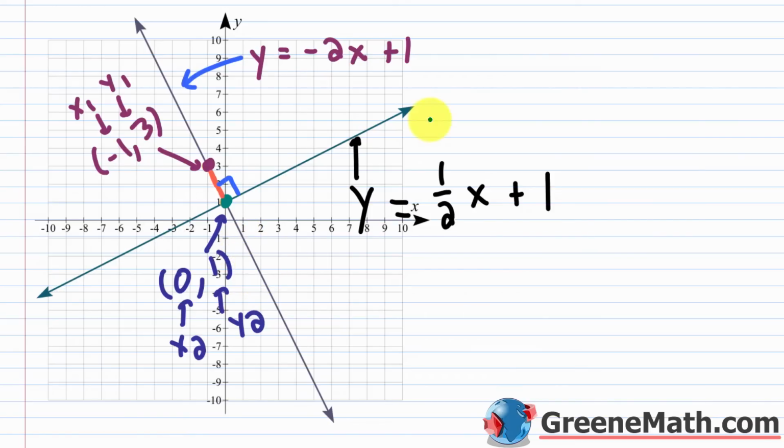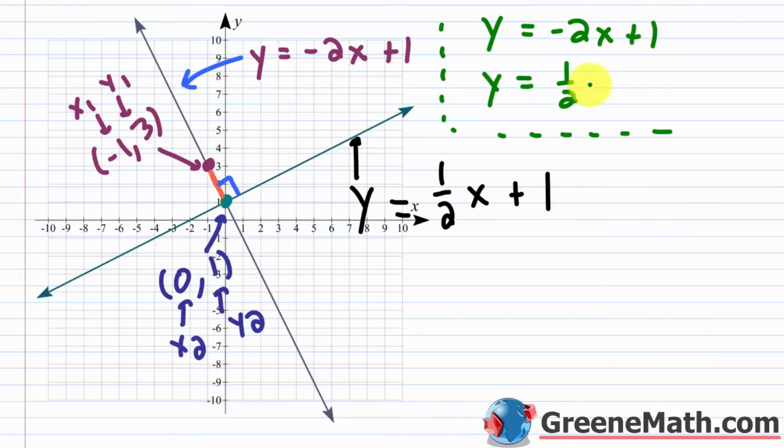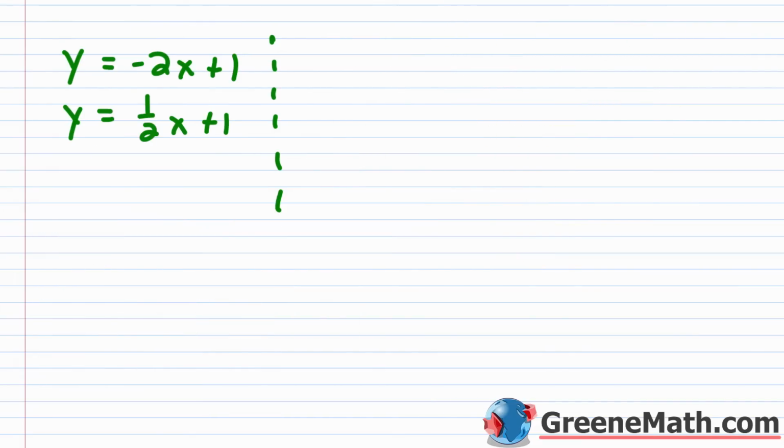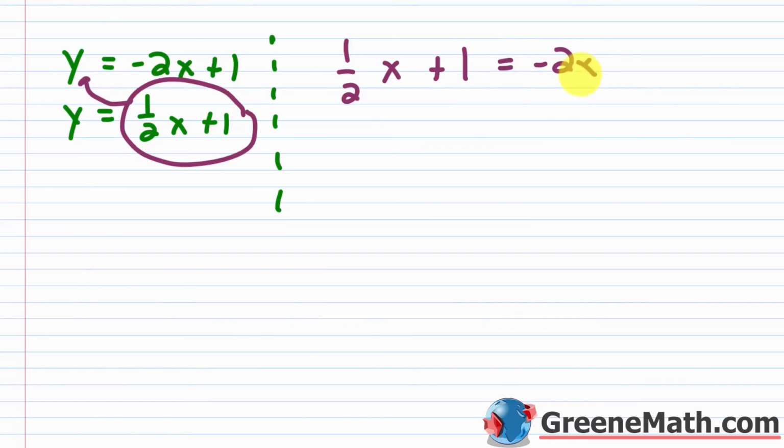There's a point. If it wasn't obvious where that point of intersection was, so maybe you had an example like we did with problem number 9, where you had these non-integer values at the point of intersection, well, then you can just solve a system of equations and you could figure out, well, what is the x sub 2, y sub 2, so I can plug into the distance formula. So what I would do here, let me do this off on the side. I have y is equal to negative 2x plus 1, and I have y is equal to 1/2 x plus 1. Now, we already know we're going to get 0, 1 as the solution for this system. What I would do here is take this and plug it in for y. Okay, so basically I would say that I have 1/2 x plus 1 is equal to negative 2x plus 1.